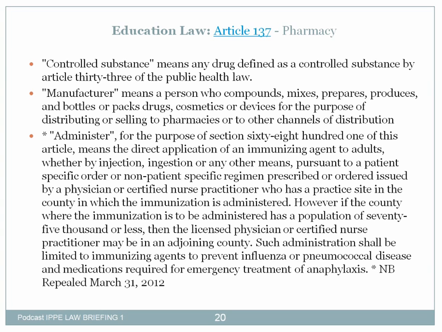Controlled substance means any drug defined as a controlled substance by Article 33 of the Public Health Law. Manufacturer means a person who compounds, mixes, prepares, produces, or bottles or packs drugs, cosmetics, or devices for the purpose of distributing or selling to pharmacies or to other channels of distribution.